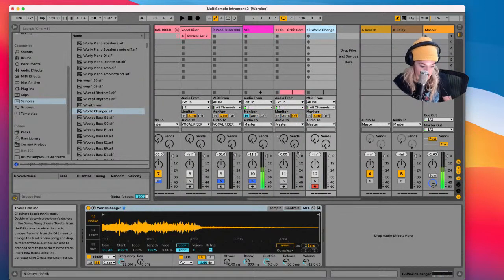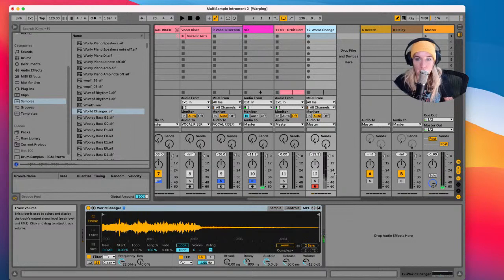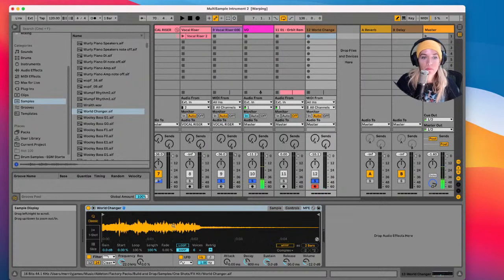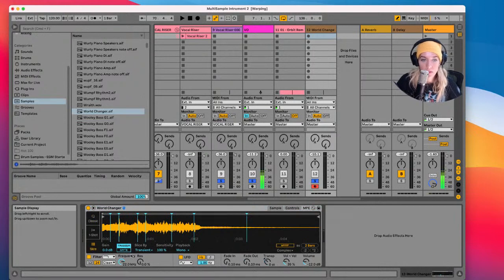So now if I play this, and I solo it, I can play it all at my keyboard, and it sounds really nice. This is classic mode. I can also go into slice mode and slice it up by transient, by beat, by region. I can adjust the sensitivity.